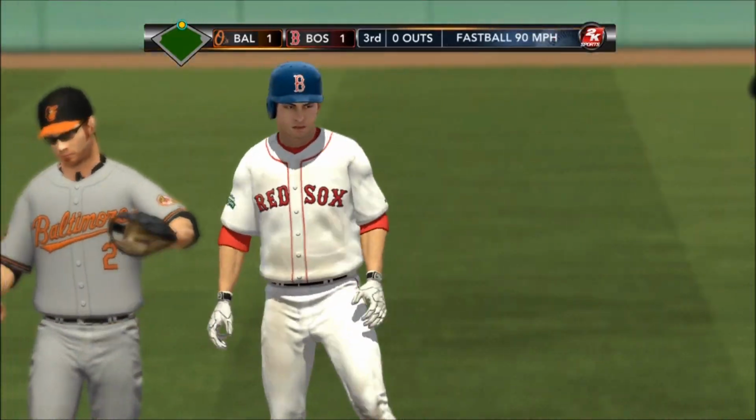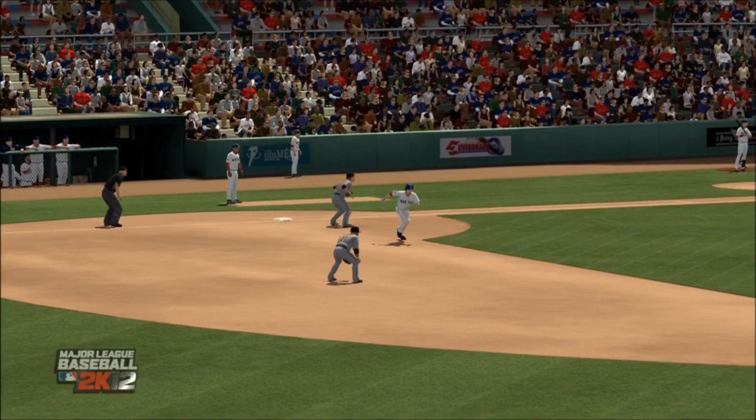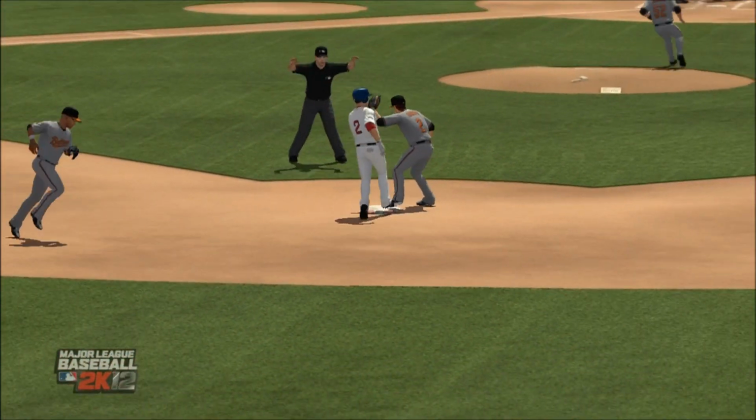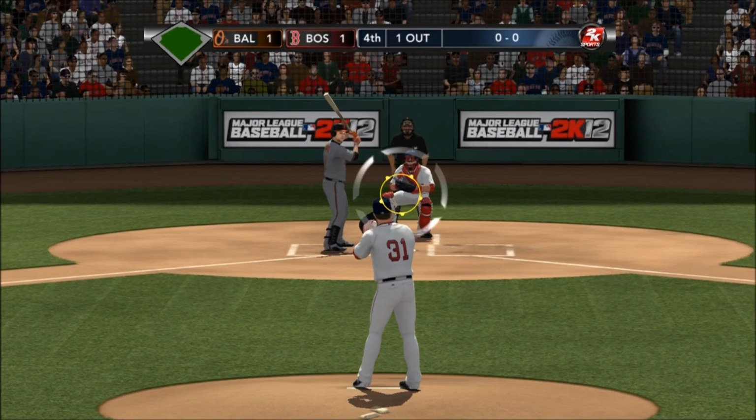So Jacoby Ellsbury getting the stolen base here. I am thinking about heading over to third, but because I got a lefty up at the plate, I don't want to necessarily go ahead and do that. One of the unfortunate things, though, is I'm not able to bring him home.